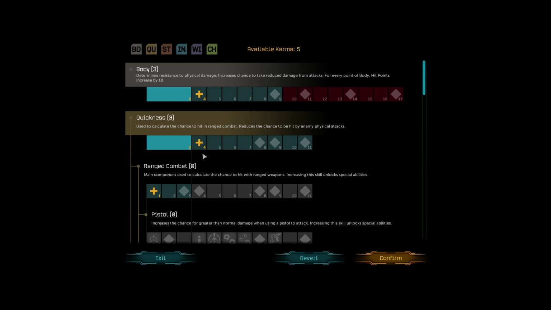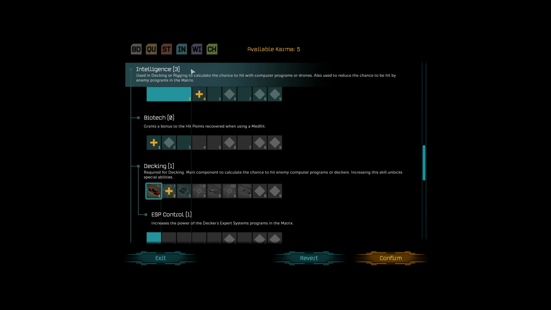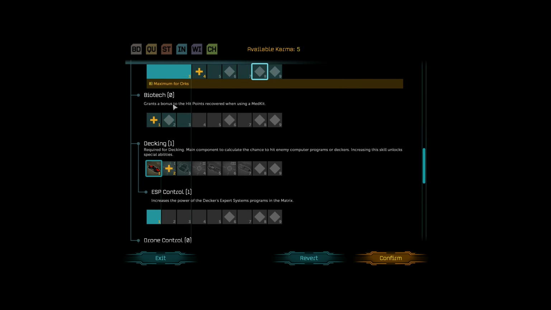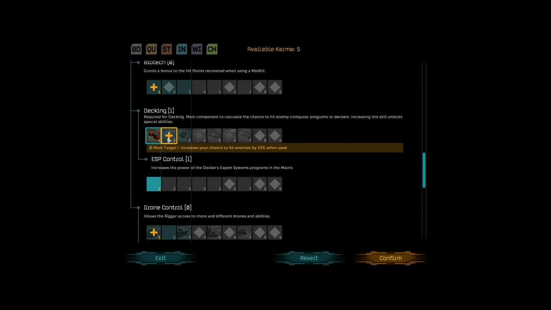Okay. Weakness, strength. Well, I'm clearly going to go intelligence because that was the point, right? Now, the question then becomes, what do I actually want to do? So I need to get all the way up there for maximum controls. Okay, so, interesting. I think this is probably my best bet. Let's see. Bonus points recovered when using a medkit. Decking, there we go. Required for decking. What does that do? Mark target. Can equip Ranku Karfurk 1. Oh, interesting. So is there only like 5 decks in the whole game?